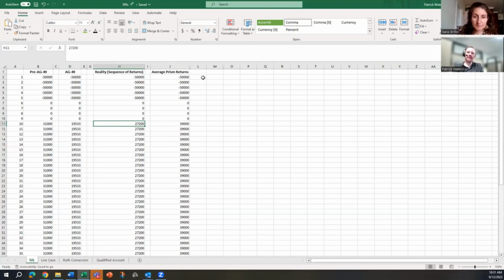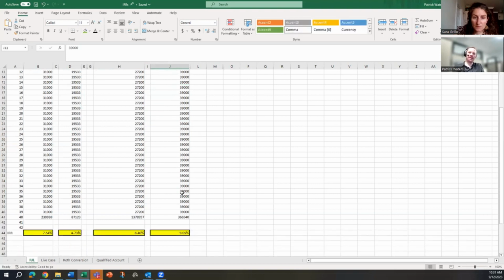And then the final column J, is again, $50,000 per year for 5 years, waiting 4 years, and then turning on income. And we have the same death benefit that I had to calculate, which is going to be 327,540, and we're getting an IRR of 9%.